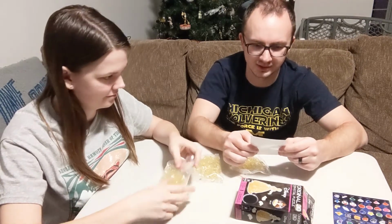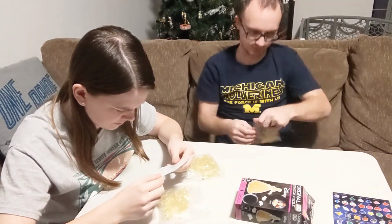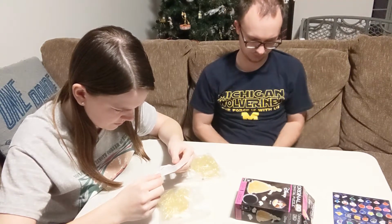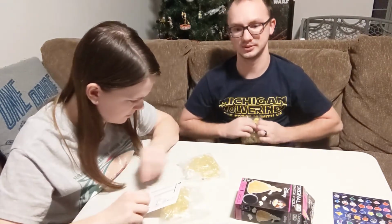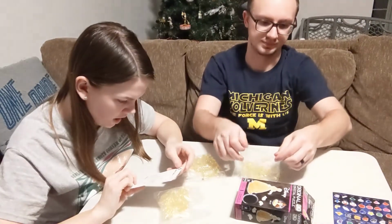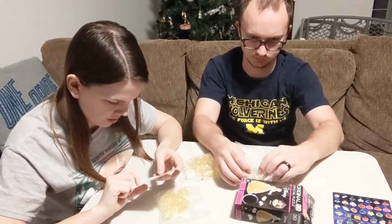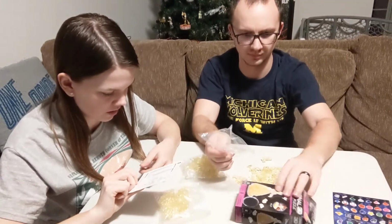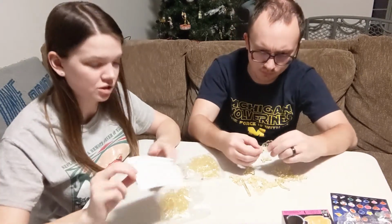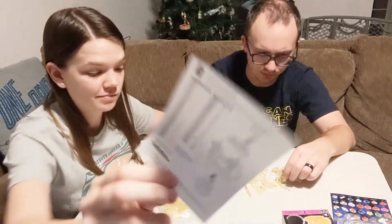There's another paper here that gives us a little bit of a hint. Apparently the pole is going to go in the middle. I don't know what all these things mean. There's step-by-step instructions for what piece and what step. So I would assume the piece in step 1 connects to the piece in step 2. But the only other major information is that you should not turn the pieces too tightly because you might break them. So we gotta look for the numbers?